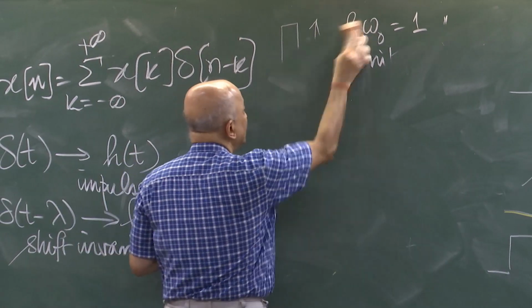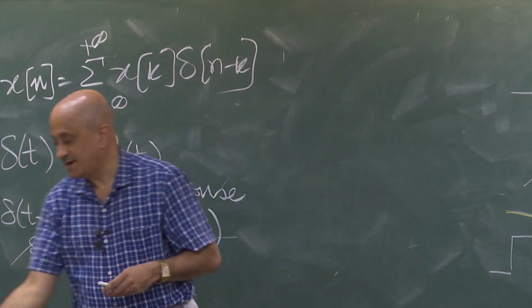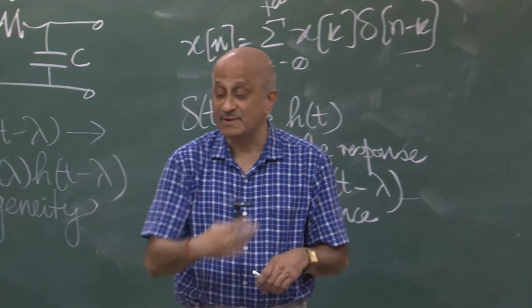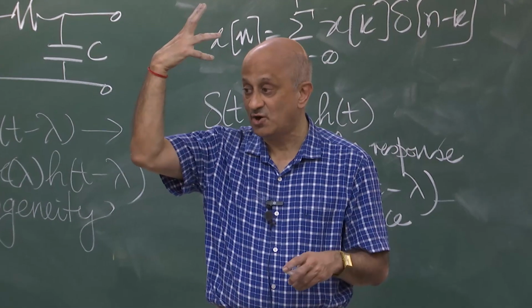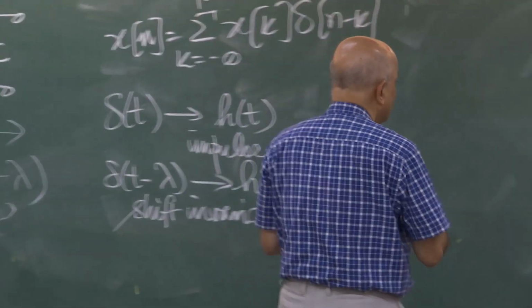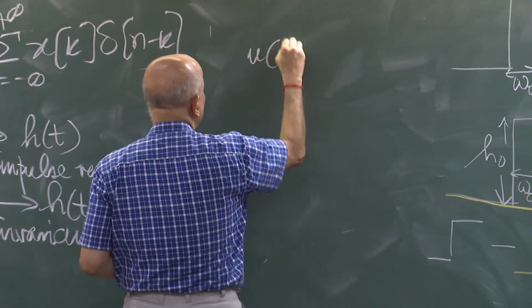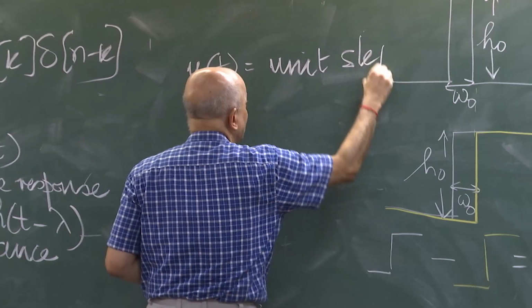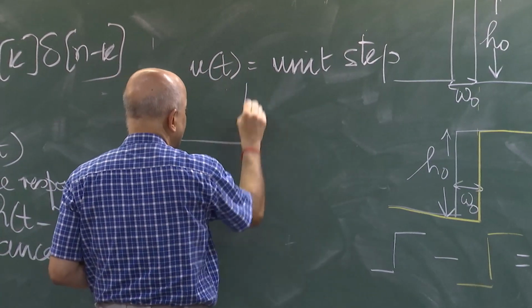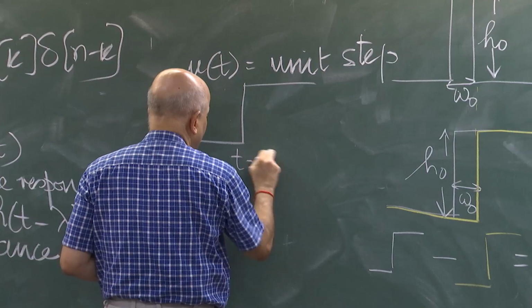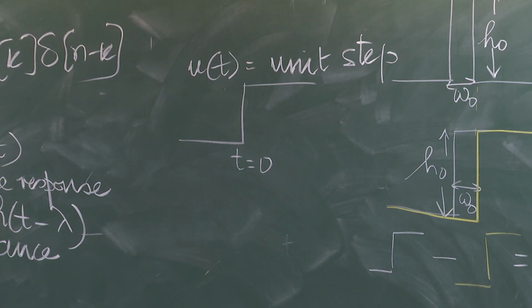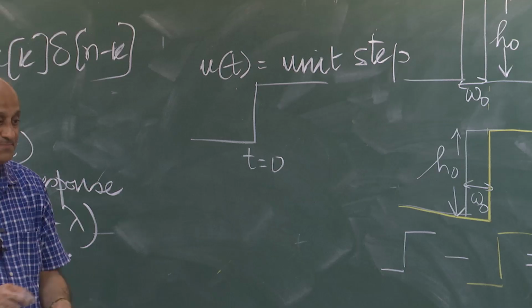So, we could say a unit step. Right? Yesterday, we explained the significance of a unit step. What is the significance of a unit step? It's like switching on. To switch on is a unit step. So, the unit step is denoted by u(t) often. A unit step is 1 after t equal to 0 and 0 for t less than 0. What is the physical significance? It's like switching on a voltage to the circuit, right?